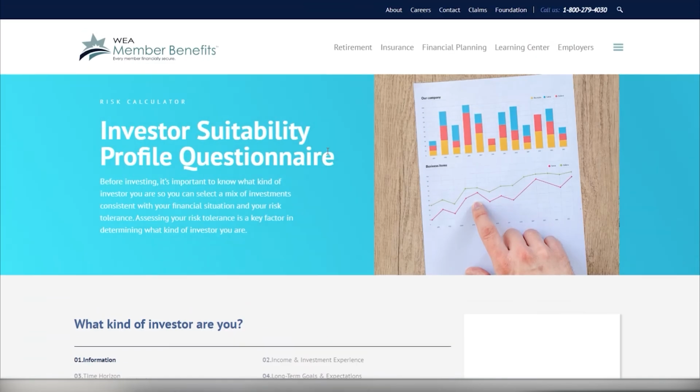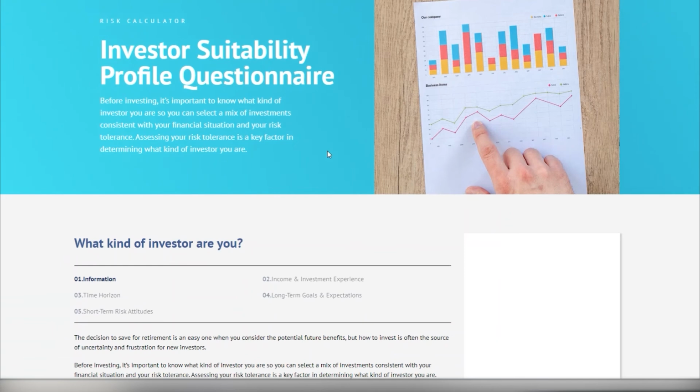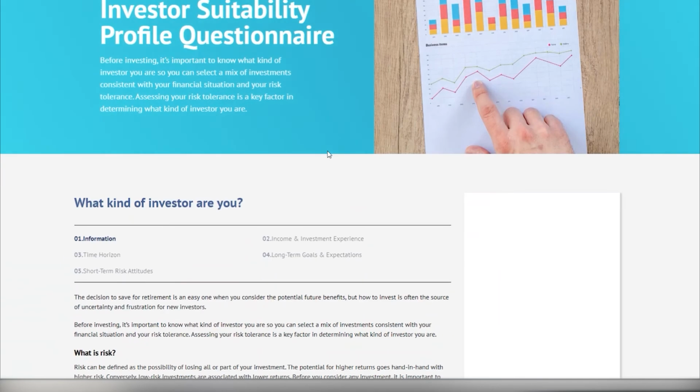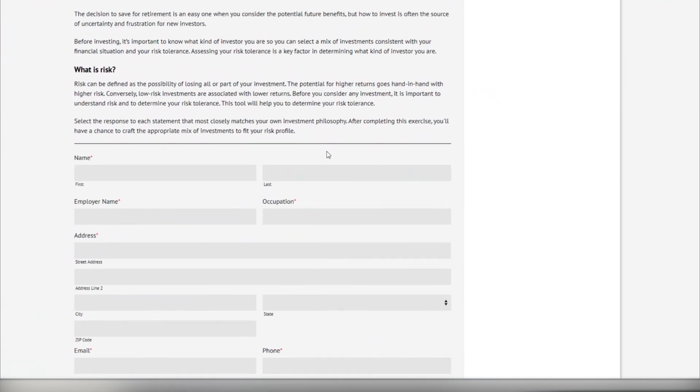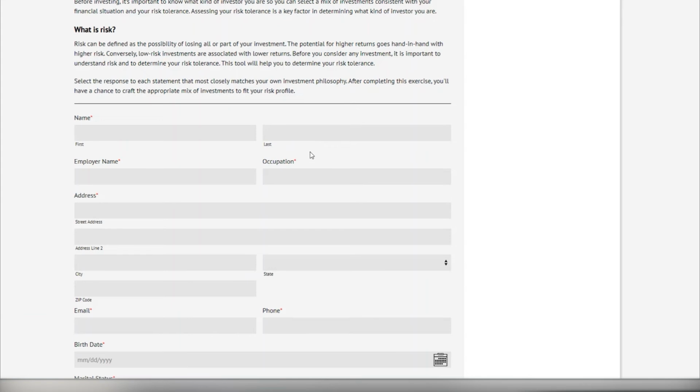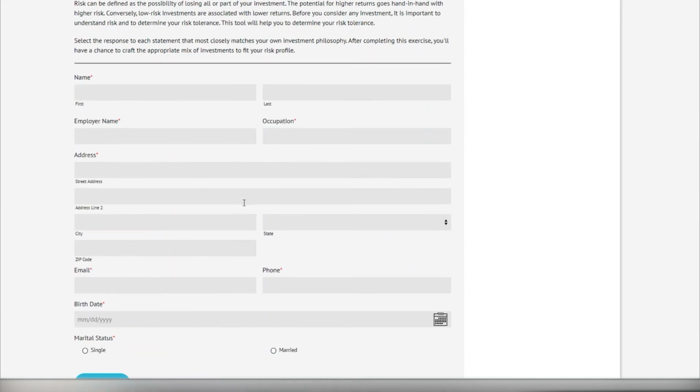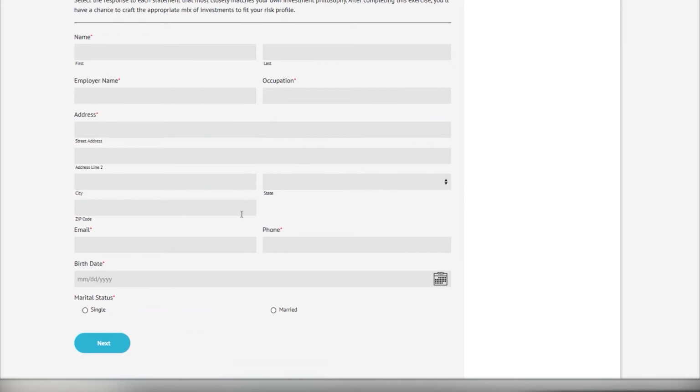Make sure to complete a risk tolerance questionnaire every 3 years when it is sent to you to make sure that your risk tolerance is accurate. This allows us to make sure that you are in the appropriate model portfolio. Once you fill in your information, it will walk you through a set of questions. If you have any questions regarding the risk tolerance questionnaire, feel free to give us a call.